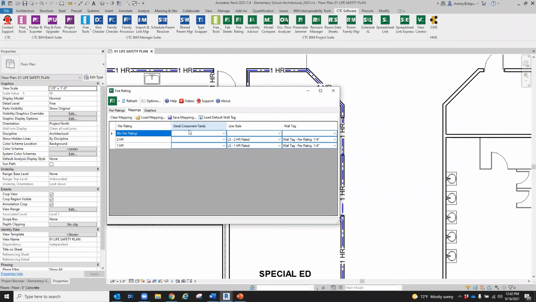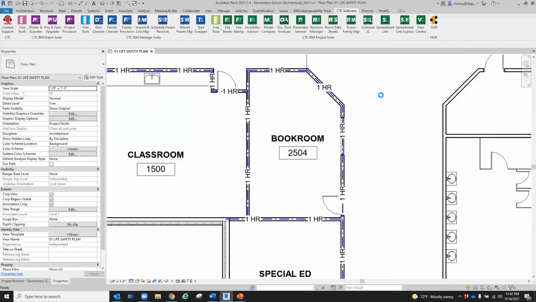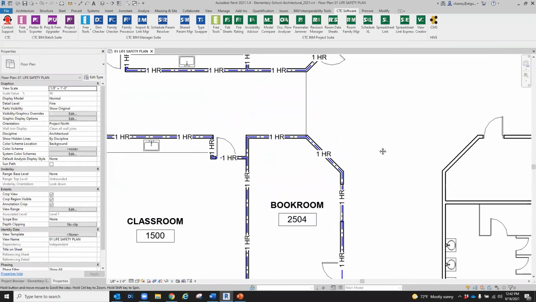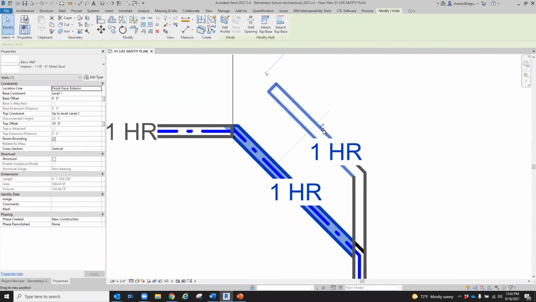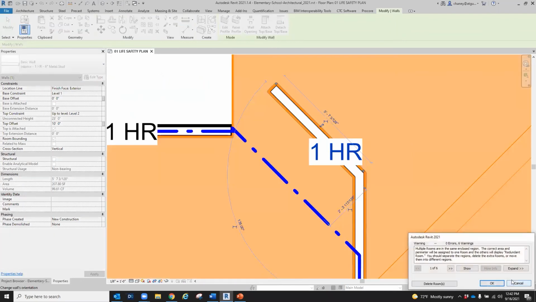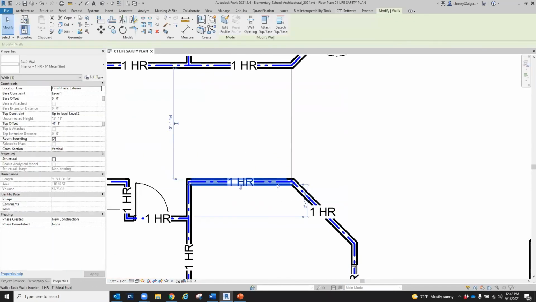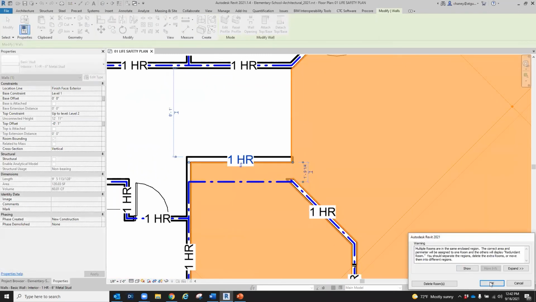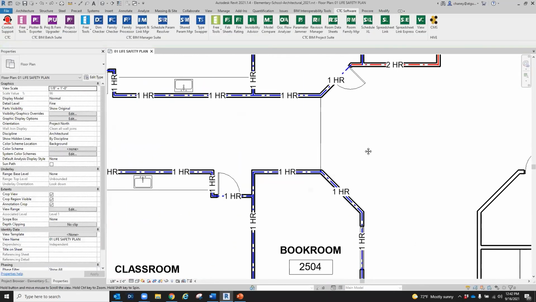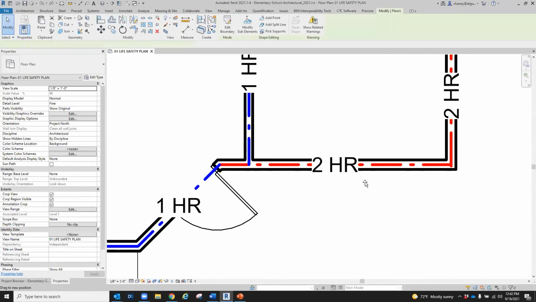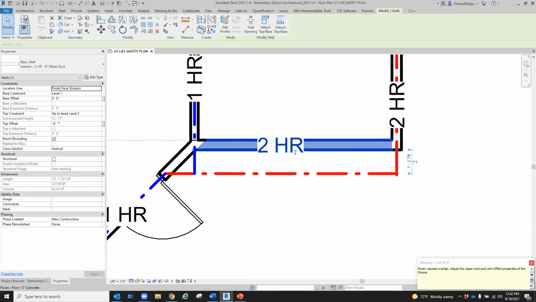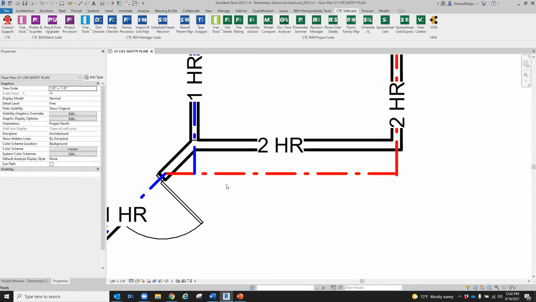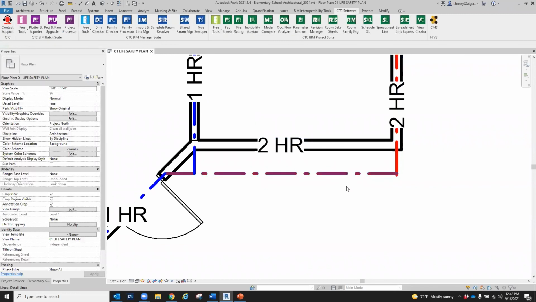Jose also asked, do those fire rated lines update as the walls move? They don't update with the wall as you move them. So if I show you guys that again, if I move this wall out, let's actually pick a different wall. If I move this wall out, it wants to be difficult, always in a presentation, huh? So let's go to that one that I did before. If I move this wall here, you'll notice those lines don't change with the wall as I make that movement.